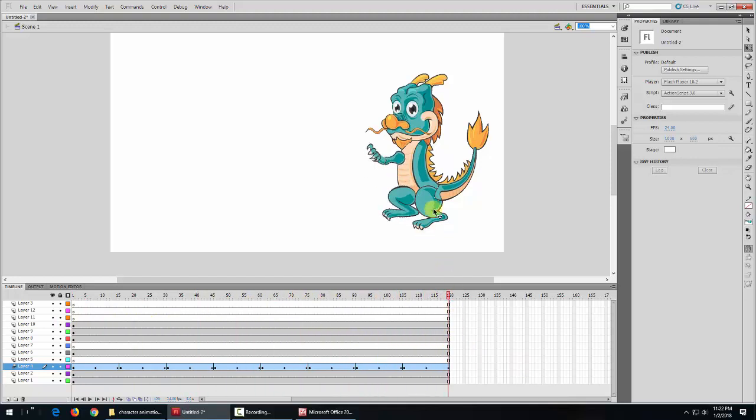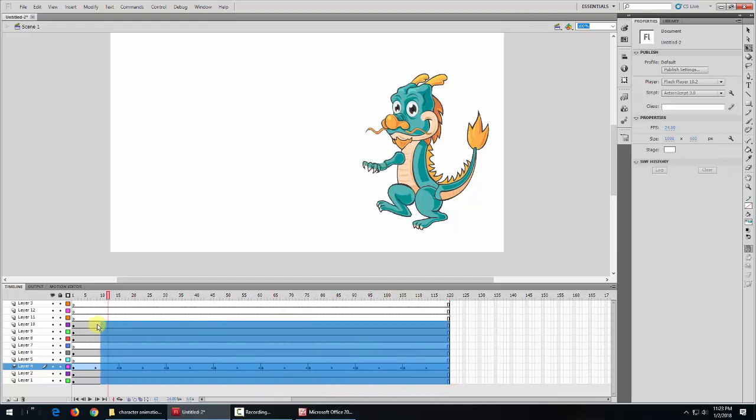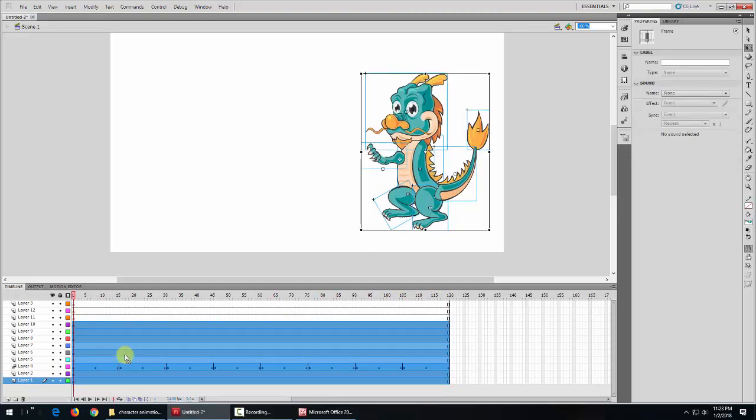Okay, I'm not going to bother to do the other legs and the tail. You get the idea. So you do all that. Once you're done, select all your frames of all your animation that you did. And this I showed in a previous video with embedding an animation. So here you have a tween and you have an armature.